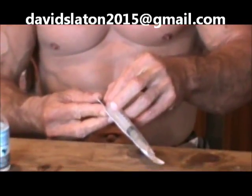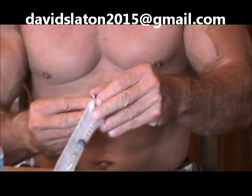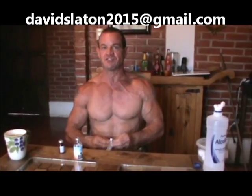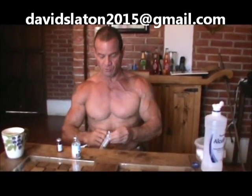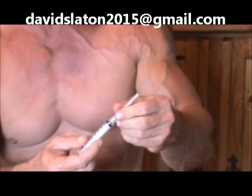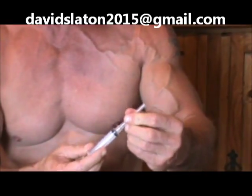Then what I'm going to do is I'm going to remove the syringe from this package. Now, that's another thing that's very important. When you're injecting, you have to remember this thing is going to be sticking into your body, so you want to use a new syringe each time. Just use it once and throw it away. Now, I'm just kind of screwing the cap on, making sure it's nice and tight in there. Sometimes you'll get a syringe and it'll be loose and you'll end up having a mess on your hands. So I'm tightening that up.